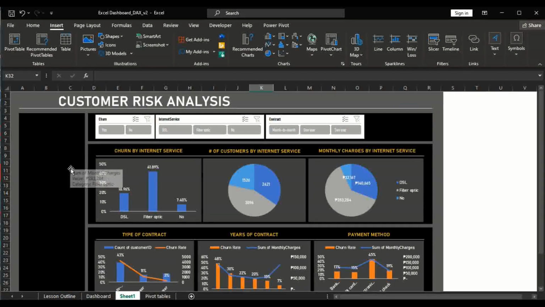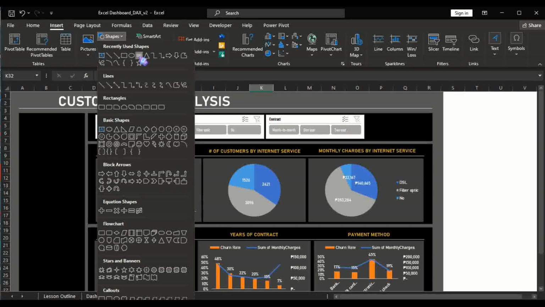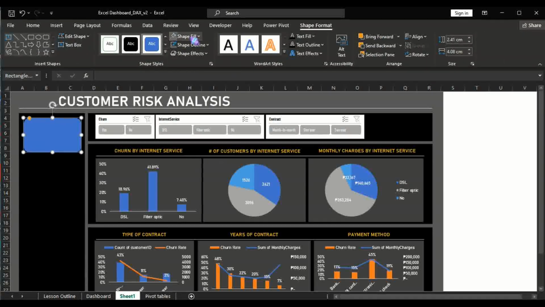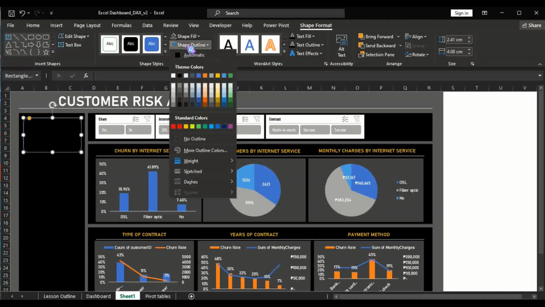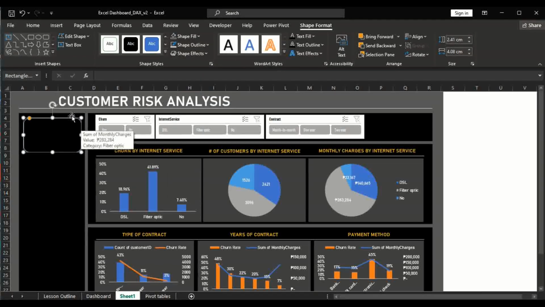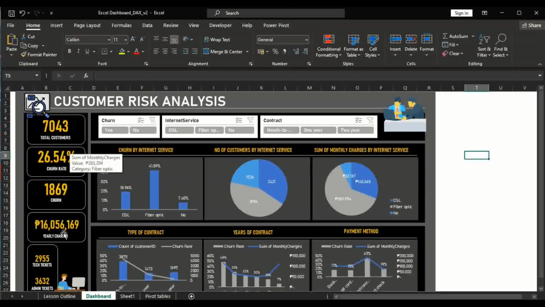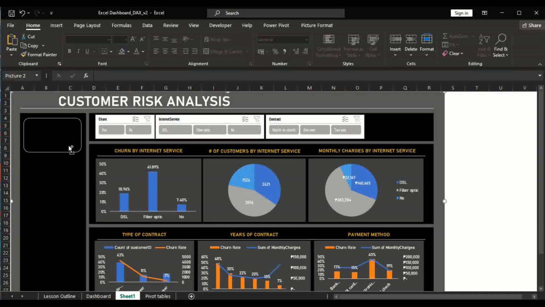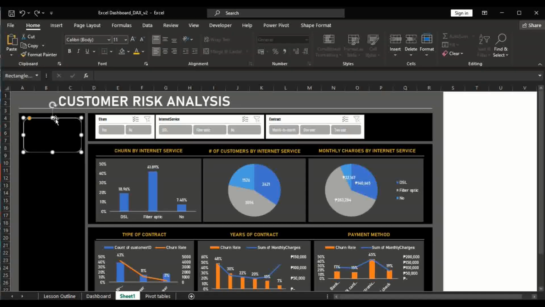So let's begin with inserting shapes with round corners, and let's remove the fill. The outline is something light gray. Let's do 5 of these. Okay, so just simply copy and paste.